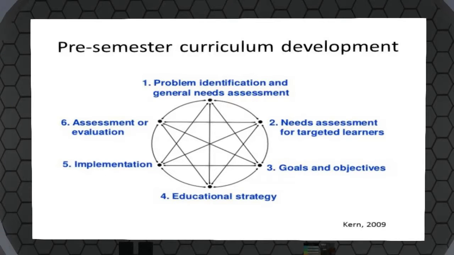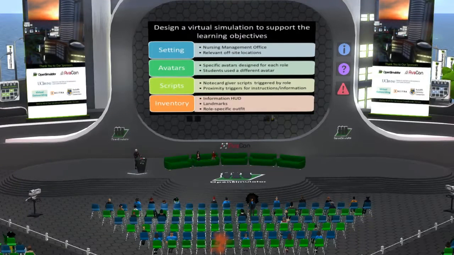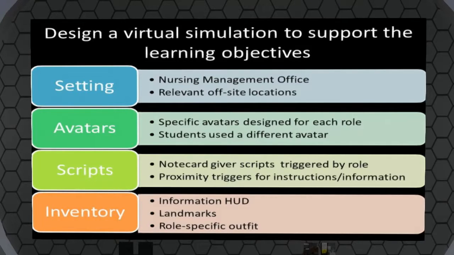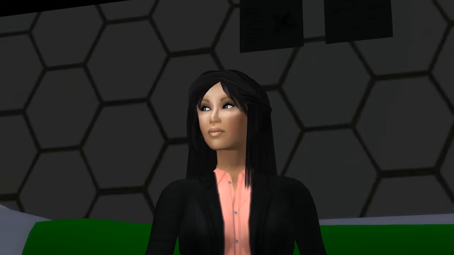We started off through a process of identifying the problem, then developing learning objectives. The diagram on this slide shows the current six-step process to curriculum development. We used this process to thoughtfully design and develop this curriculum, and we decided that as an educational strategy, we would use virtual environments. Learners can use voice, text, and gestures in virtual environments, and they can interact with each other as well as with non-player characters or NPCs, and they can choose to learn on their own or with others. It's an extremely flexible option for role-play scenarios and conflicts in particular.